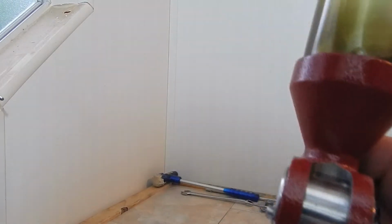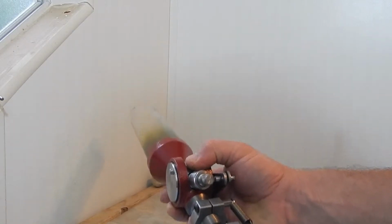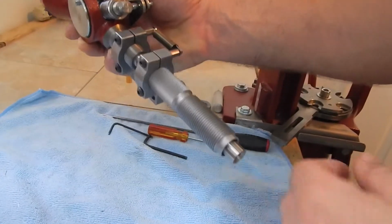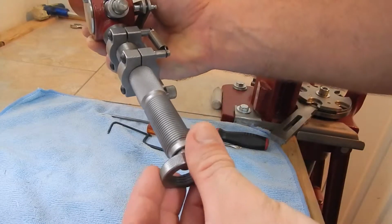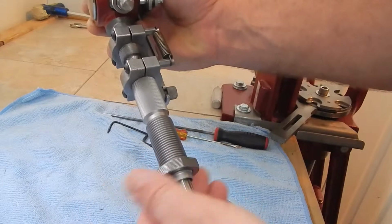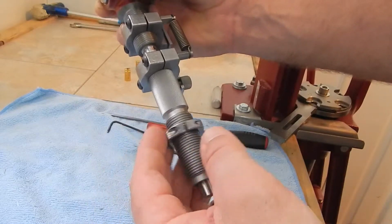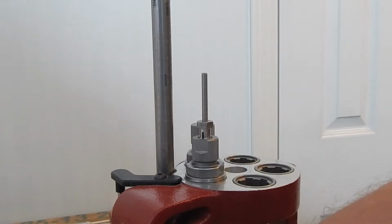Now we're going to lay it down on its side here. I'm going to tilt the camera down where we can see what we're doing. This is pretty simple. We're just going to grab one of our lock and load bushing lock rings and run it up onto the base of the powder measure. Okay, we've got a lock ring for our lock and load bushing on the powder measure.